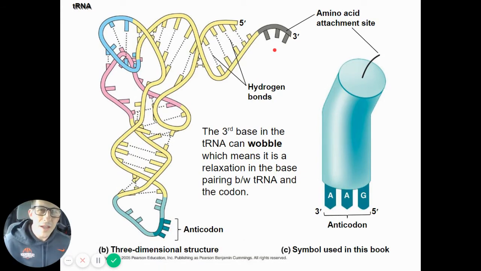What I like to call these tRNAs, I think of them as the UPS drivers, and now it's like the Amazon drivers of this entire process. They bring the little package known as the amino acid to the place that it has to be and deliver it to the exact spot that it needs to be at. Now, this picture here is just an idealized version of what you see over here. It gets rid of all the tangles and makes it look real nice. And down here we see the anticodon, and up here we see the amino acid attachment site.